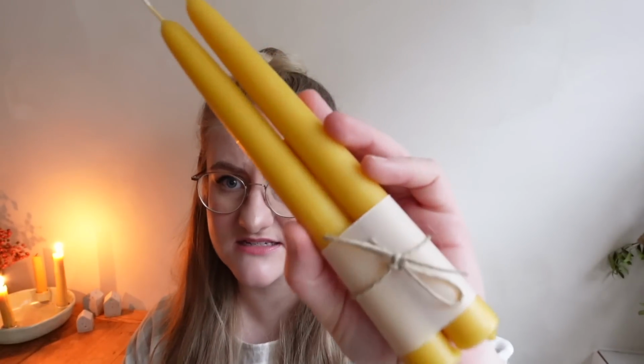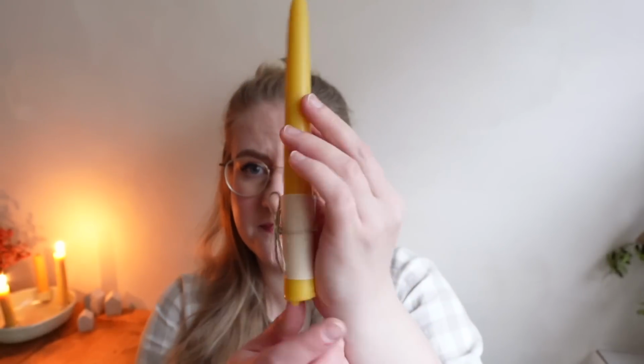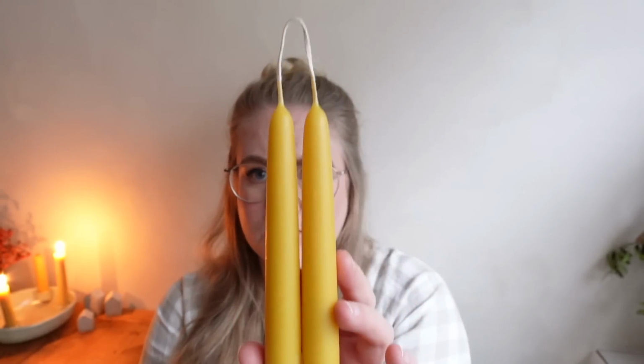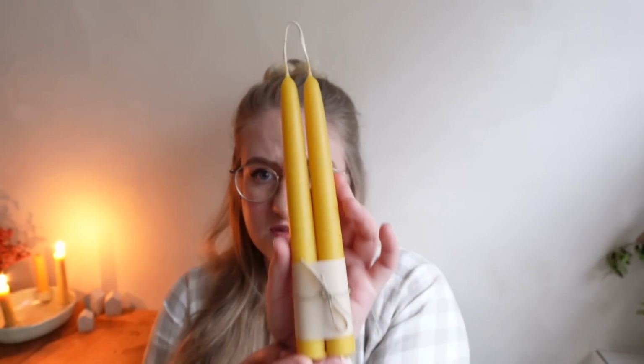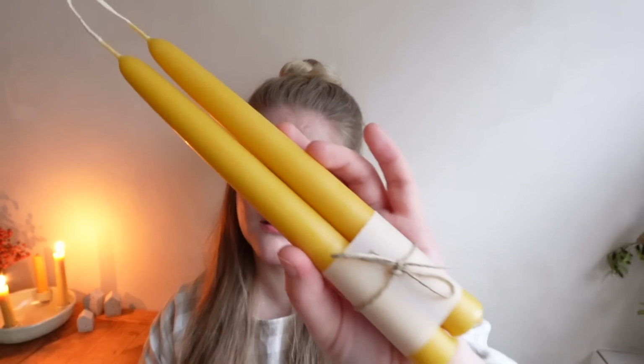So these are the ceramics, and I guess without jumping too far, I can show you what we also have in case you don't have the matching candles at home. We sourced some natural beeswax candles to go with them. So these are also very beautiful, hand-pulled, handmade beeswax candles without any artificial additives, only natural beeswax.